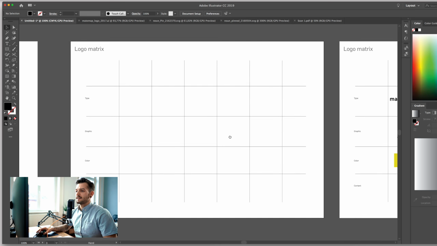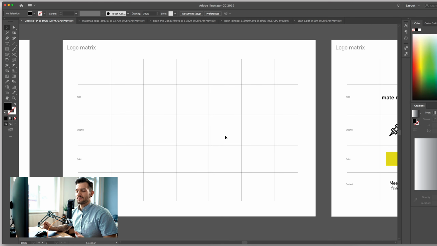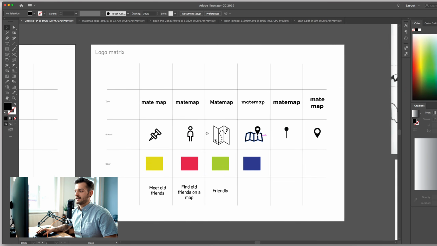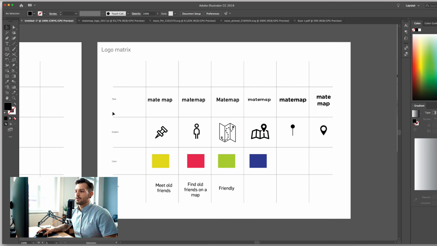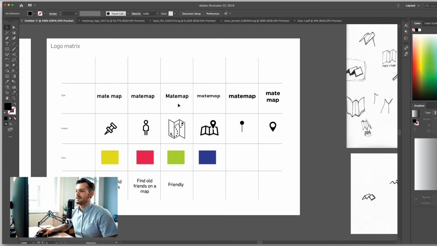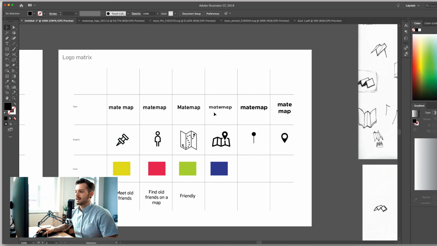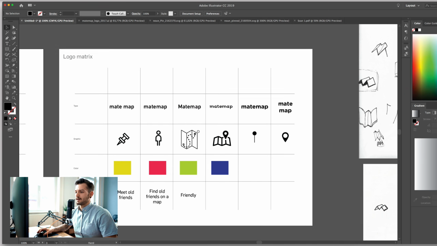So after that research, I don't spend too much time on it. Just put all the stuff inside the logo matrix and it will look like this. So different kinds of typography, different ways of how you write it. So Mate Map, or Mate Map together, Mate Map with a big capital, different typographies. Just put it in over there.